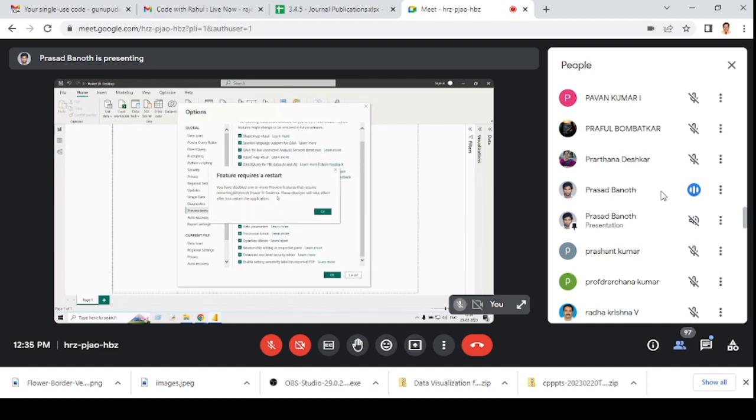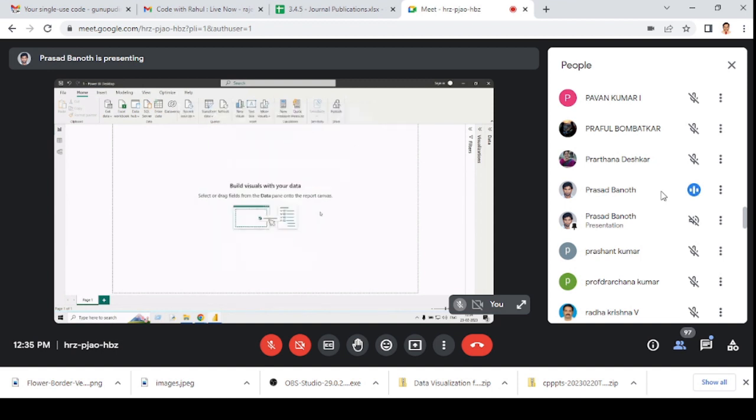Once you click OK, you can see that the feature requires a restart. It means that whenever you change the preview feature options, you have to close this tool and open the tool once again.